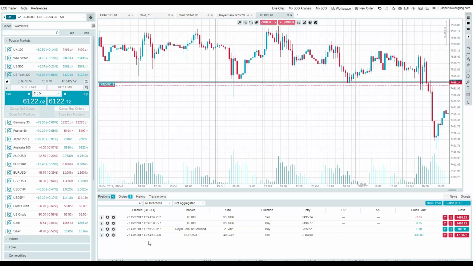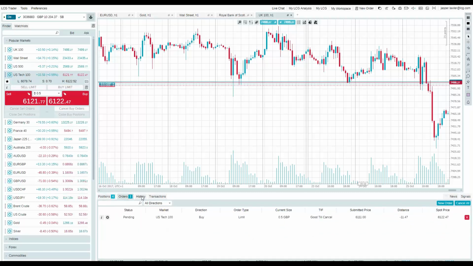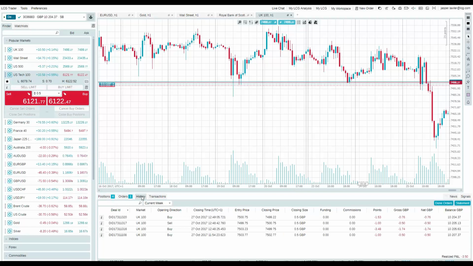So while we're in this section of the platform, we've looked at positions, we looked at orders. Next tab along is history.